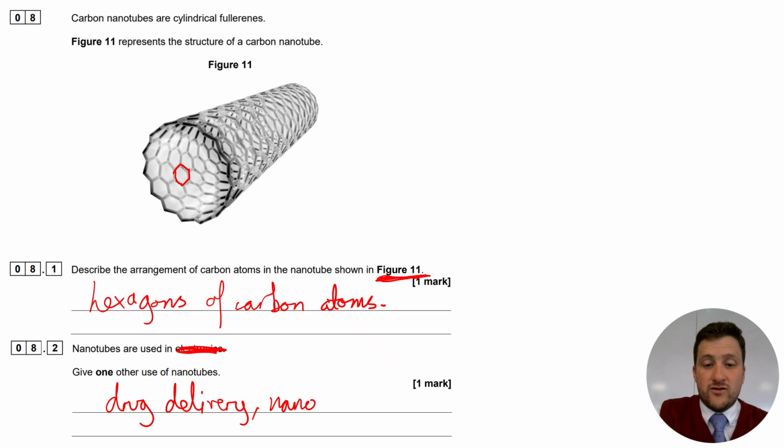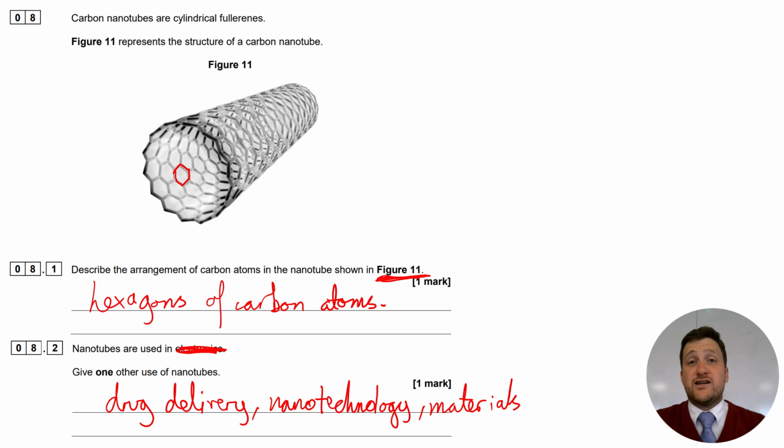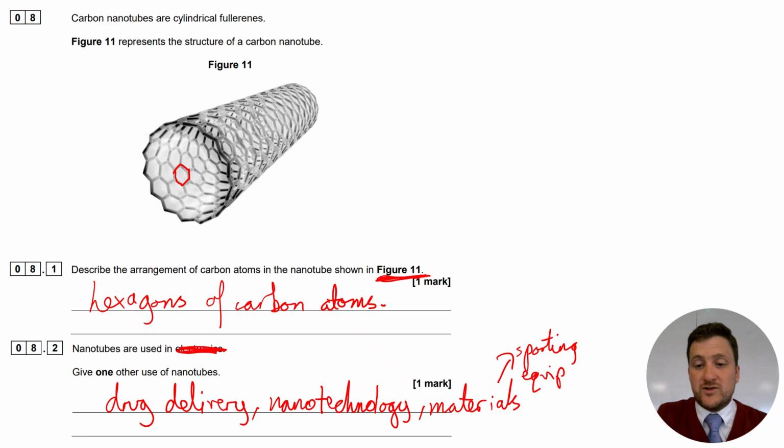We can think of this nice general term, which incorporates everything basically, nanotechnology, or materials. Okay, now I've kept it nice and general. Nanotechnology and materials is so vague, but you could actually be specific, and you could say tennis rackets, you could say bikes, you could say any sort of sporting equipment, really, because we use a lot of that, and you've probably been taught about specific equipment rather than these generalities.